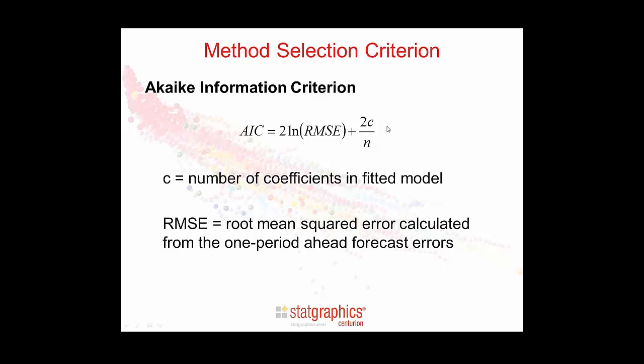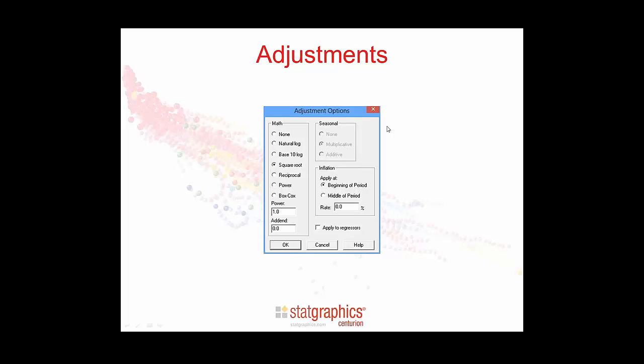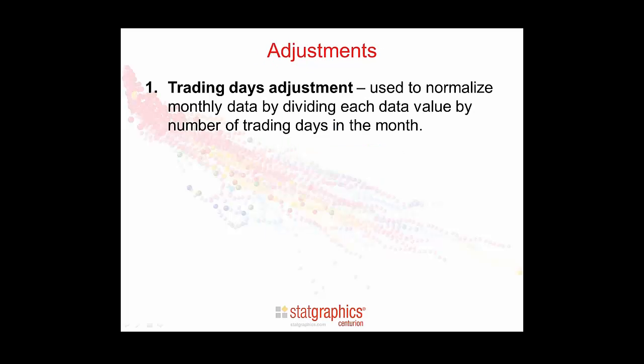Now, there's also a button on the analysis toolbar that will allow me to do adjustments of my data prior to fitting my models. And I am going to ask it to take a square root of my data before it fits the models. You can ask Statgraphics to adjust your data in various ways. You can ask it to adjust for trading days.